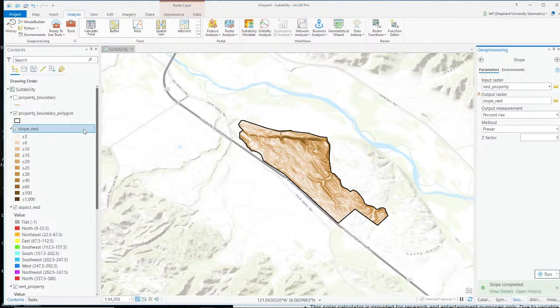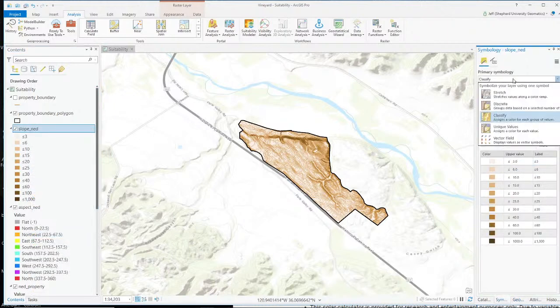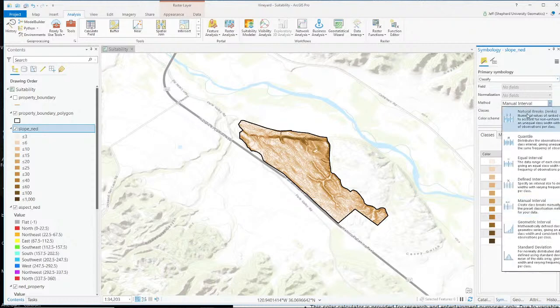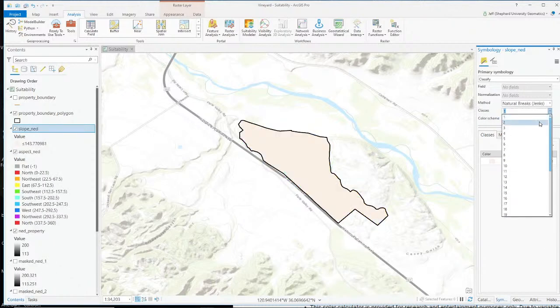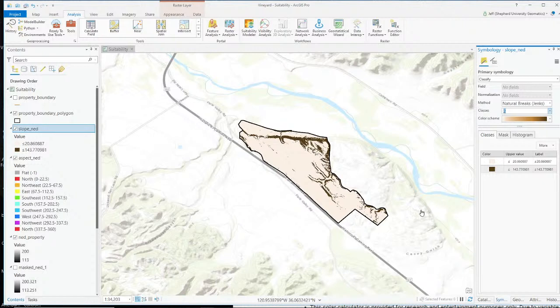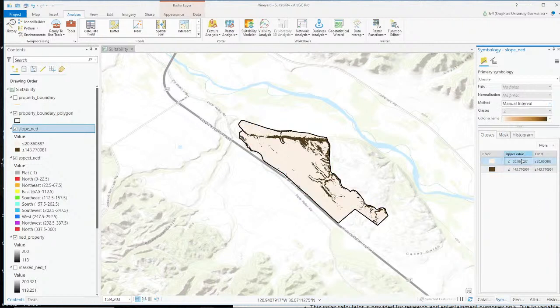But let's mess with the symbology here a little bit, and we're going to classify with natural breaks, and let's just do two classes. Well, let's not do natural breaks. Let's do manual intervals with 2 classes.